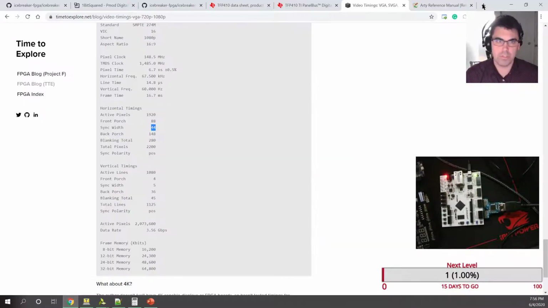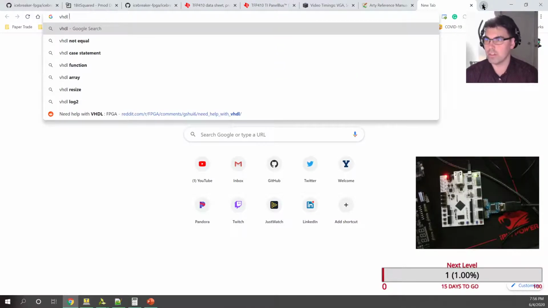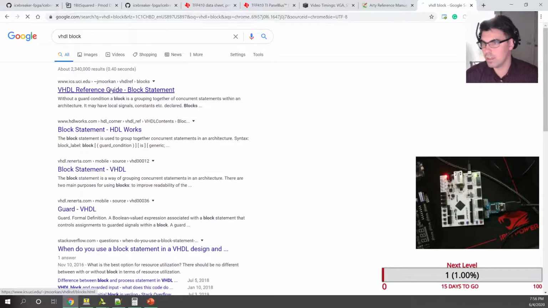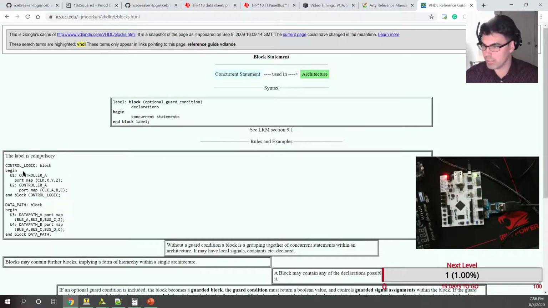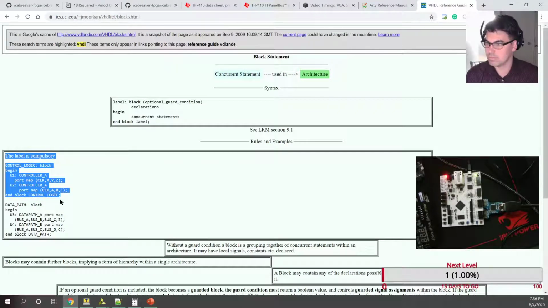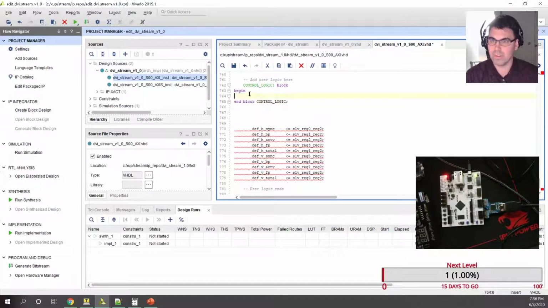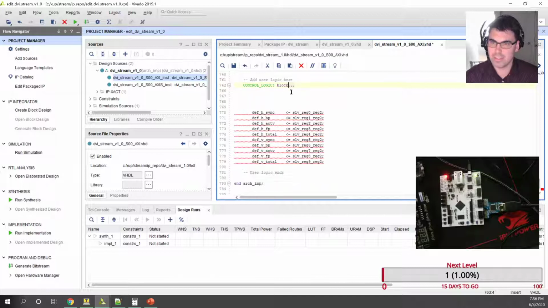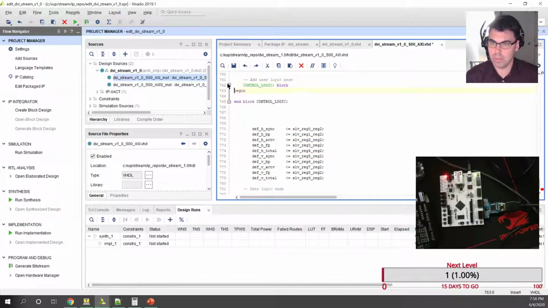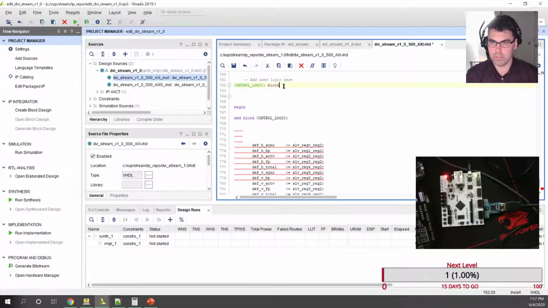So let's do a VHDL block. I like those. We're going to do a block statement here. I find blocks very useful. We're going to get rid of those things. This way we can assign signals here.